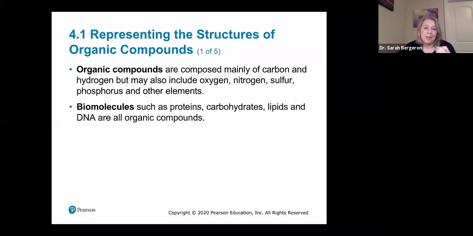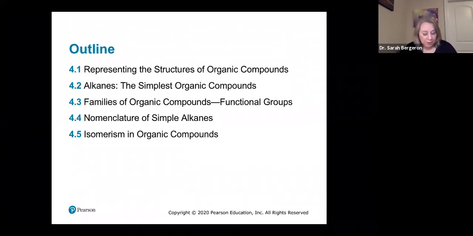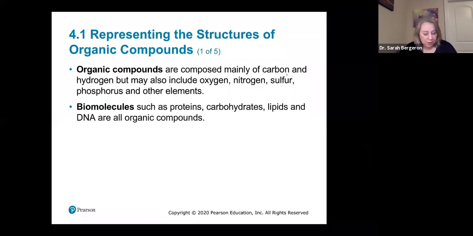So this is a compound that has carbon and has hydrogen, but it also can include some of our other elements, especially those that are essential to life, like oxygen, nitrogen, phosphorus, sulfur, those kinds of things can also be on it. But in order to be organic, we have to have carbon. If I can write, we have to have carbon, we have to have hydrogen.